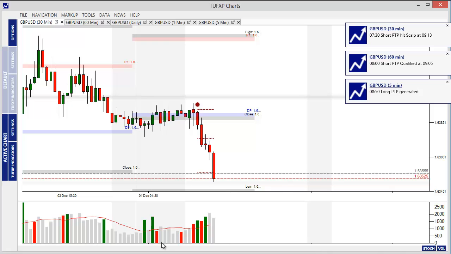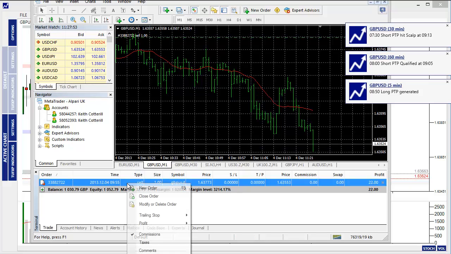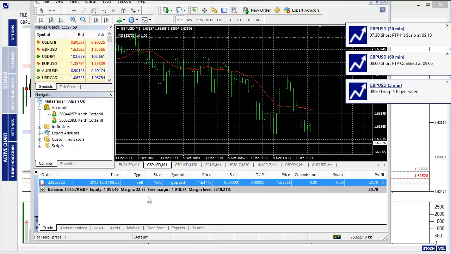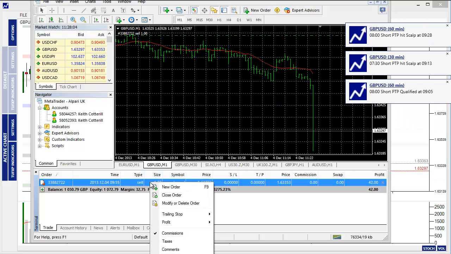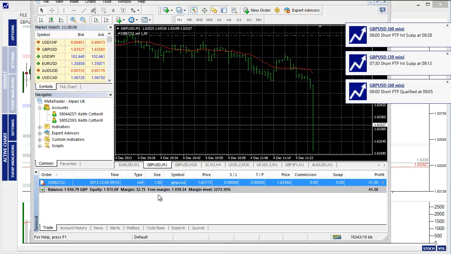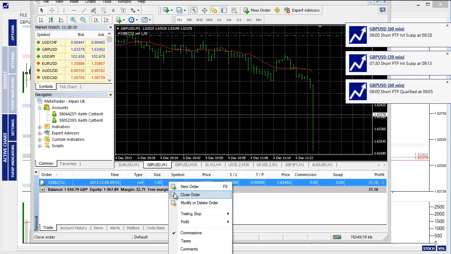So I set about trying to get out of the trade. Didn't realise we were close to 9:30, and you will see in just a moment, just as I got to hit the close button, the market dropped sharply, and then I tried to get out and the order wouldn't get filled. And this is not unusual in a fast moving market.